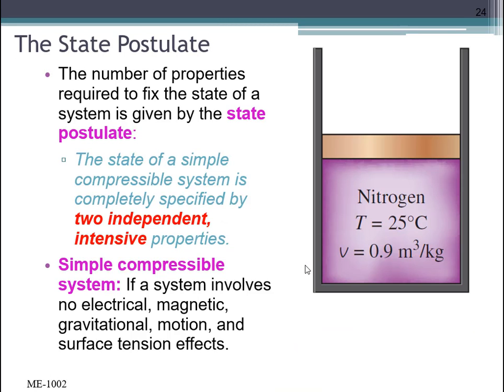State postulate, and it's a very important postulate to understand. किसी सिस्टम को भी डिफाइन करने के लिए आपको जो प्रॉपर्टीज चाहिए वो कितनी होनी चाहिए. अगर कोई कंप्रेसिबल सिस्टम है तो यू ओनली नीड 2 इंडिपेंडेंट इंटेंसिव प्रॉपर्टीज. इंडिपेंडेंट मतलब क्या कि वो आपस में डिपेंड ना करें. फॉर एग्जांपल मास एंड वॉल्यूम आर डिपेंडेंट प्रॉपर्टीज, बिकॉज अगर आप मास बढ़ाएंगे तो वॉल्यूम बढ़ जाएगा. एंड अगर लेट्स से प्रेशर एंड वॉल्यूम आर डिपेंडेंट प्रॉपर्टीज, आप प्रेशर बढ़ाएंगे तो वॉल्यूम कम हो जाएगा. सो यू हैव टू मेक श्योर दैट द प्रॉपर्टी शुड बी इंडिपेंडेंट एंड इंटेंसिव.